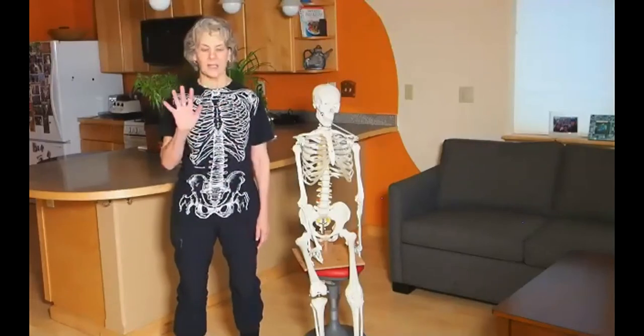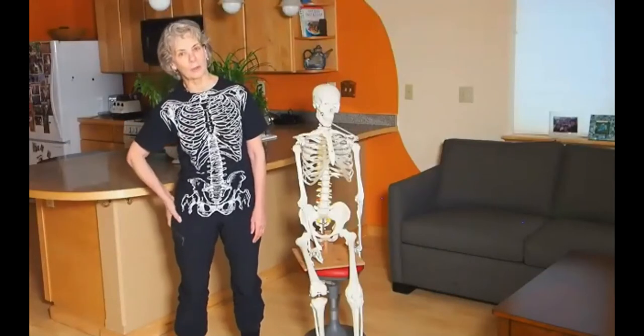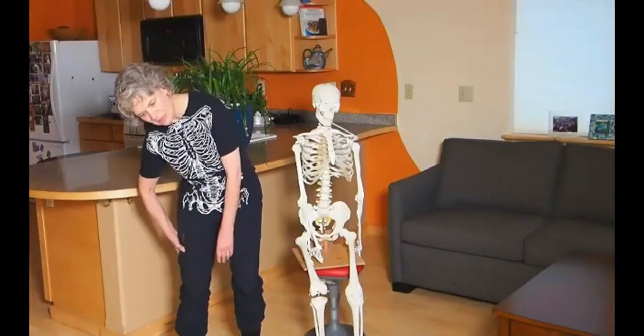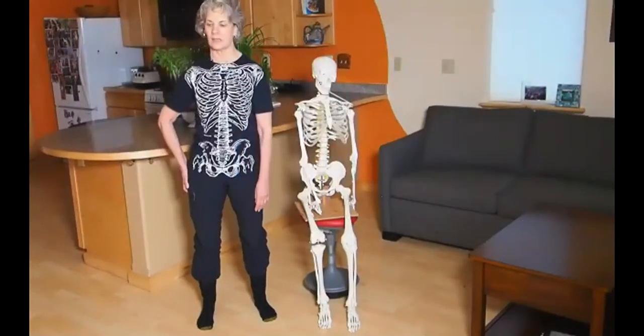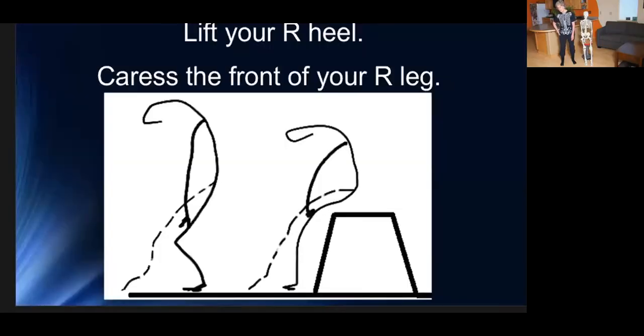So take your right hand and begin to caress the outside of your right leg. You're taking it slow enough, bending a bit to the right. Your left hand can just dangle with gravity. You're massaging the outside of your right leg and then unbending yourself and coming back up, inhaling, and repeat this movement many times, holding and bending to the right, taking it slow enough so that you can truly caress the outside of your right leg.